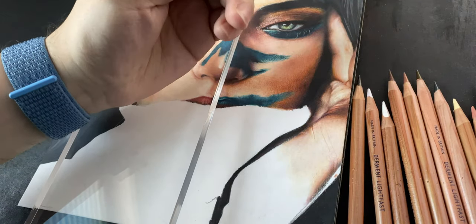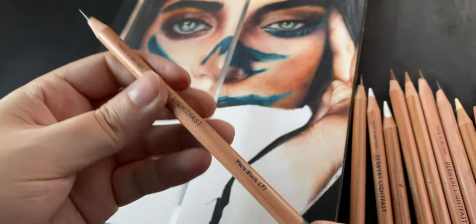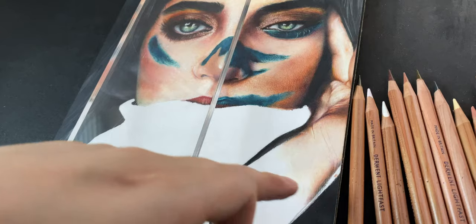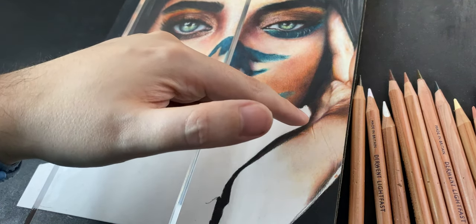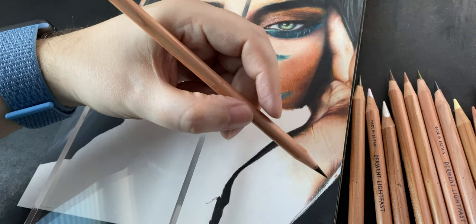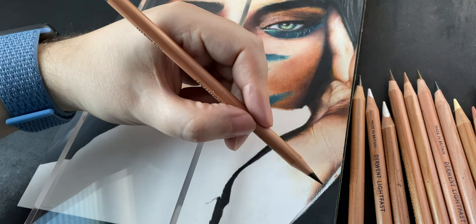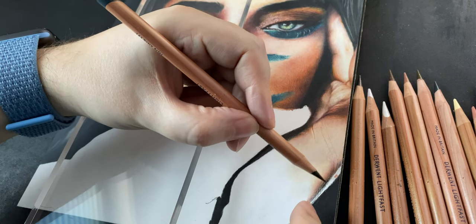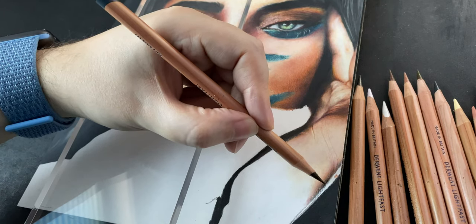This is Mars Black, which is a purpley black, but because it's not totally black, and it's purple, it blends in with all your colours and you get these really nice colours. Obviously if it's getting over white, you get these strong purple colours, so you still have to be careful, because all I'm going to do is put it over the top of the pine to make that look smoother, because obviously it looks a bit bitty as it's picked up the tooth.